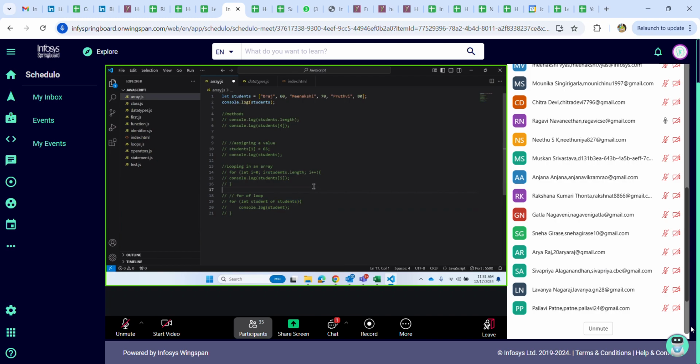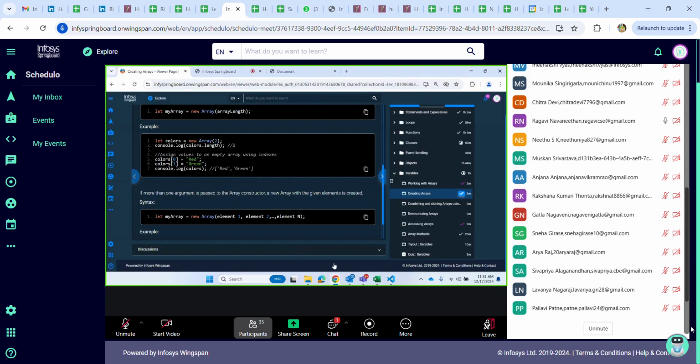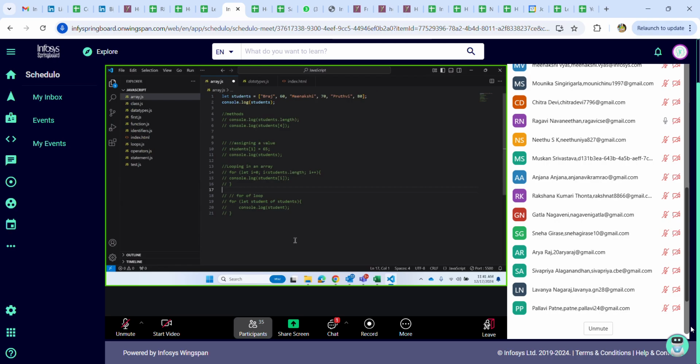Praj, I'm having a doubt regarding that for of loop. Please go ahead. In for loop we can limit the values which we need. Here we are printing all the values available in the students array. If we want only the four index values alone, how can we do it in the for of loop?